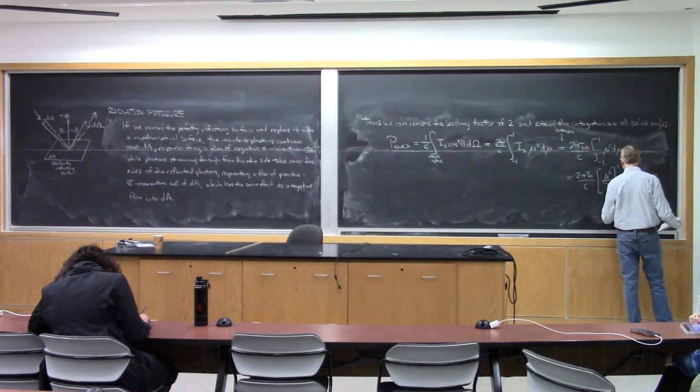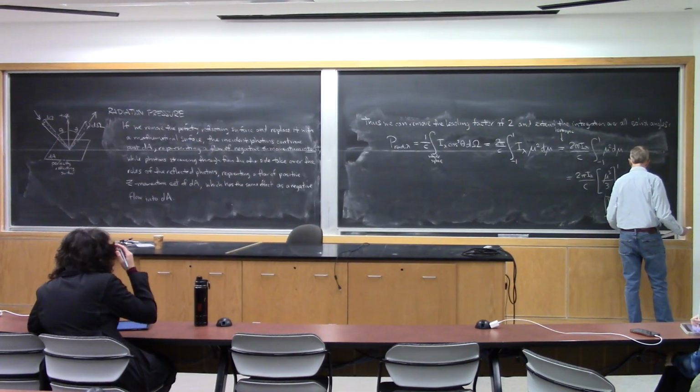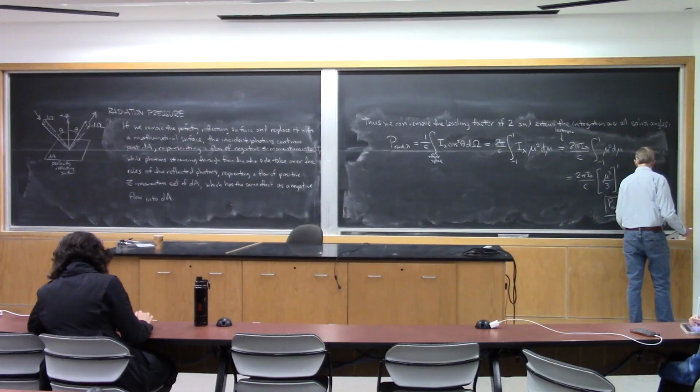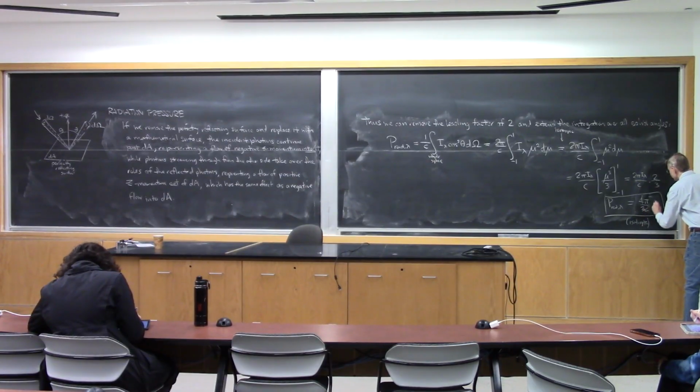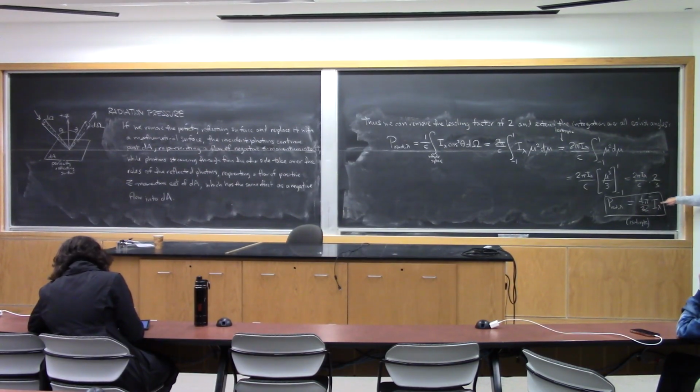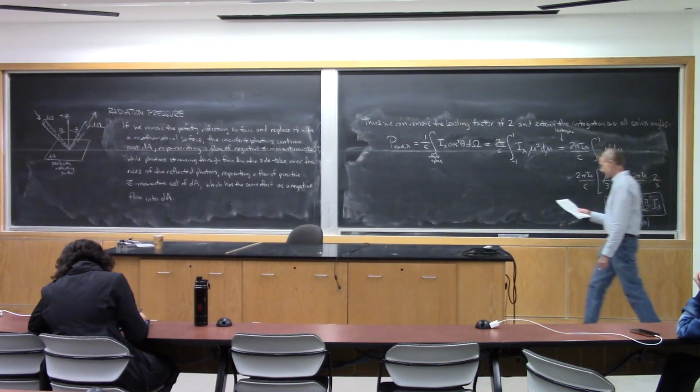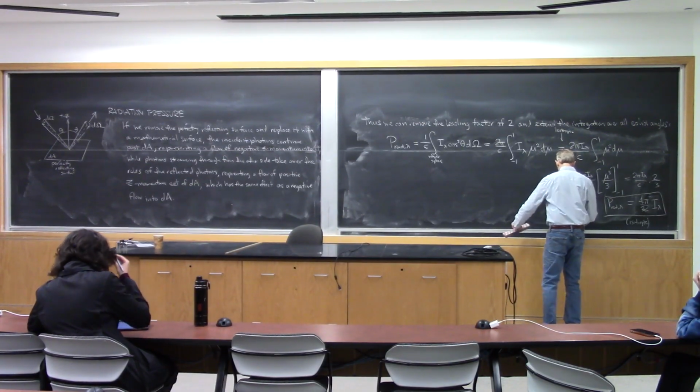So p rad lambda, for an isotropic field such as blackbody radiation, is 4 pi over 3c times I lambda. In fact, I think I'll do it that way. Of course, it's the same. But in other words, I want to say 4 pi over 3c I lambda, because that's the factor that multiplies I lambda to give you p rad. So 4 pi over 3c I lambda for an isotropic field of radiation.